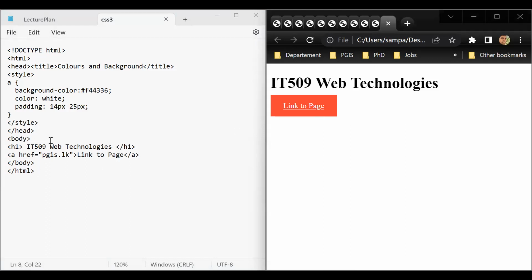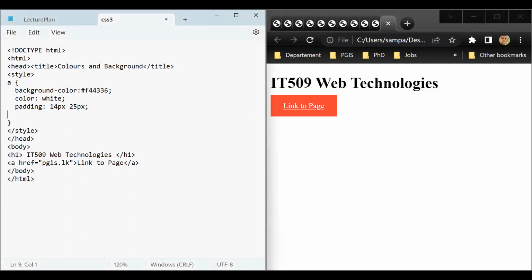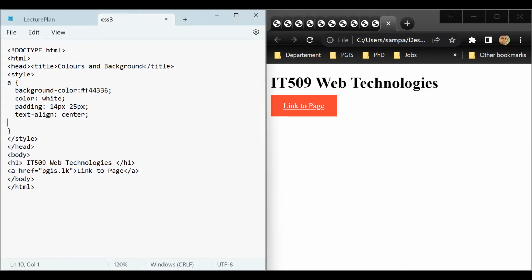Text alignment: let's make it center. And text decoration: let's move it to none.